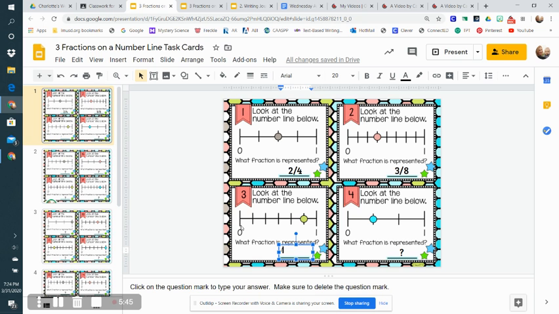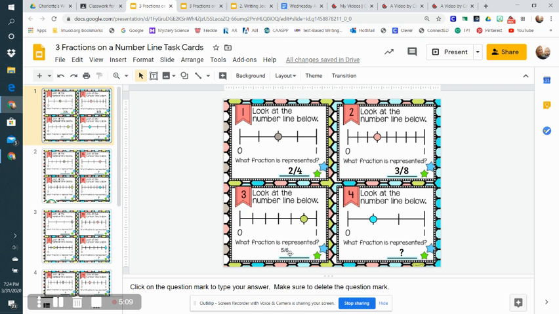All right, but unfortunately, I forgot what my denominator was. So let's recount what the line between 0 and 1 has been divided into. So we have 1, 2, 3, 4, 5, 6. Okay, so my denominator is 6. Don't worry if it's not the same size font as all the other ones. And now I need to see where my dot is. So what's going to be in my numerator? 1, 2, 3, 4, 5. So my dot is on the 5th out of the 6 total portions. So I'm going to say 5/6 here. I click out, I can get it right there.